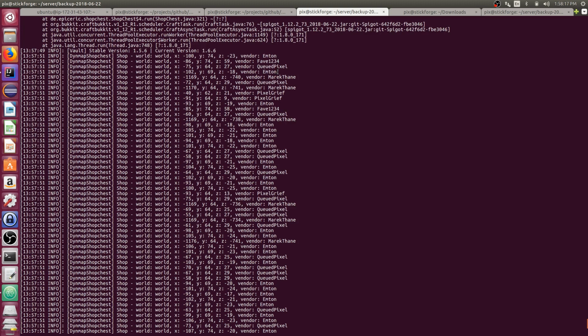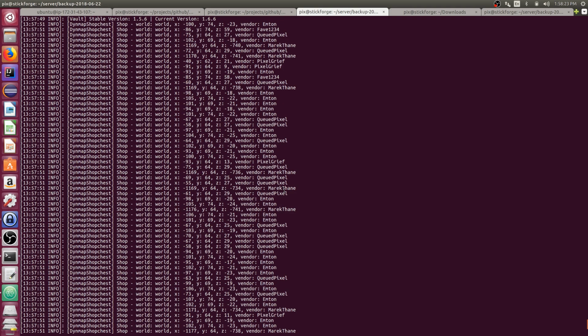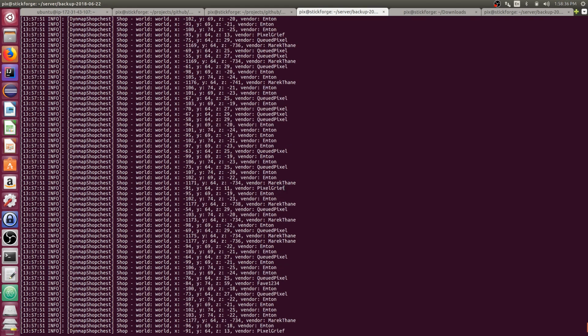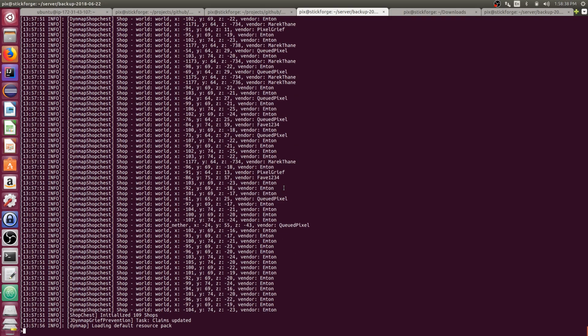I don't think there's any surprises in here, although I don't think I've seen the Merrick Thane stores. They're actually quite a ways from the spawn point. I'd have to go visit them in person to see what they are selling or buying. I'm not sure which. They haven't gone out of the way to really promote their store. Everything else seems to be working just fine, though.